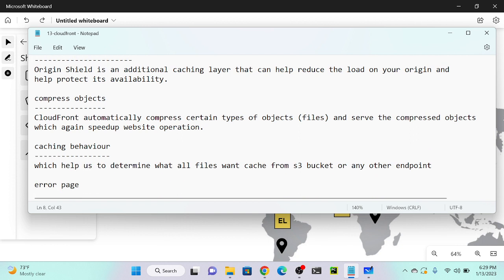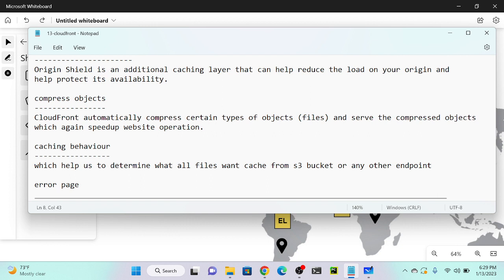Next we have to discuss caching behavior. Caching behavior is about which files you want to cache on a particular edge location. For example, consider that I want to distribute the content only to Asia or only to North America, wherever it is. You may want to cache only videos or only images. In an S3 bucket we actually have multiple contents, so we can specify that. For example, if you only want to cache videos, you can specify it here.